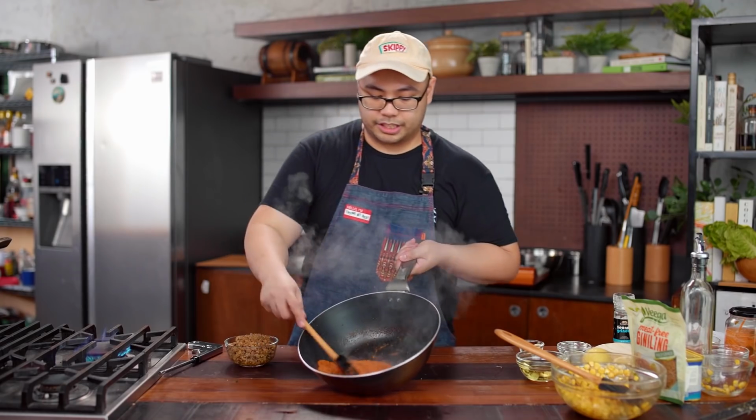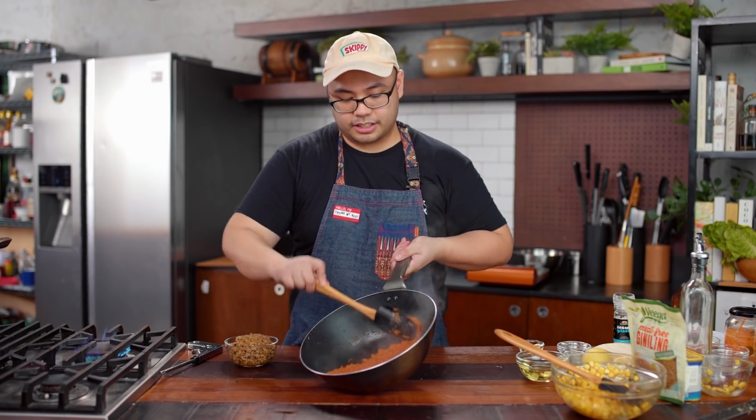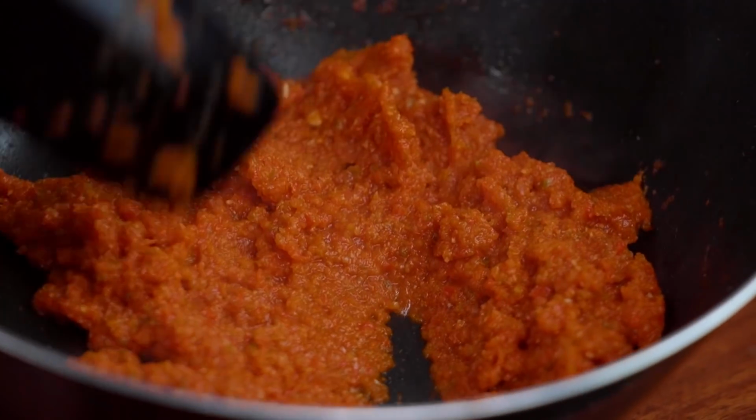Okay, I just want to show you guys the color of the sofrito. See? It's super dry and a darker shade of red, orange.